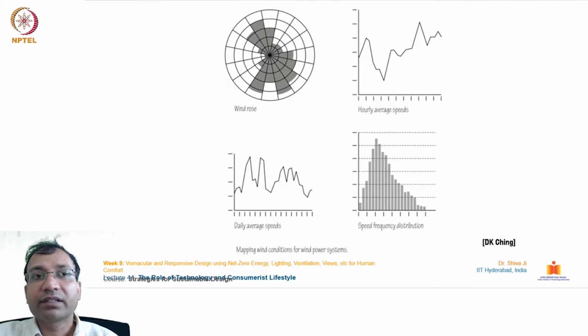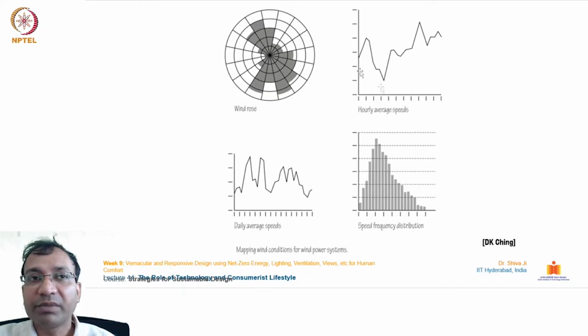Further, in this slide, we are discussing mapping wind conditions for the wind power systems. Like any place you may be aware of, depending upon the month of the year, there are always prevailing wind conditions. In this plotting, a wind rose diagram is plotted. Depending upon the month, these months have very little wind, these months have an average, and these months have high winds. So this is plotted here on this rose diagram.